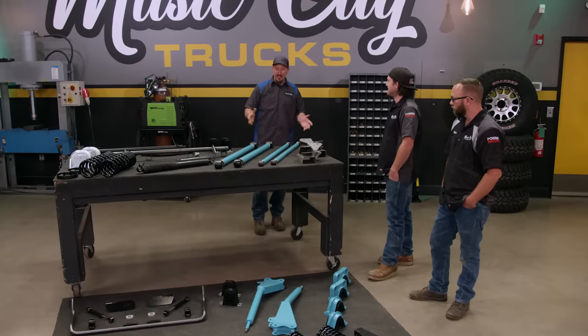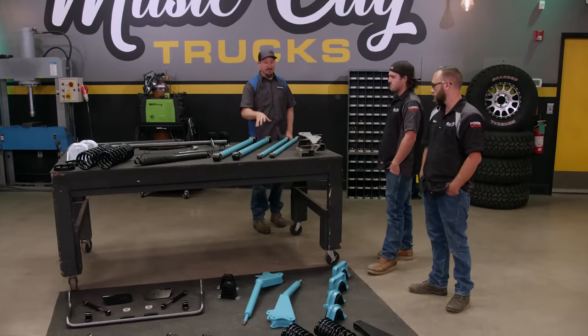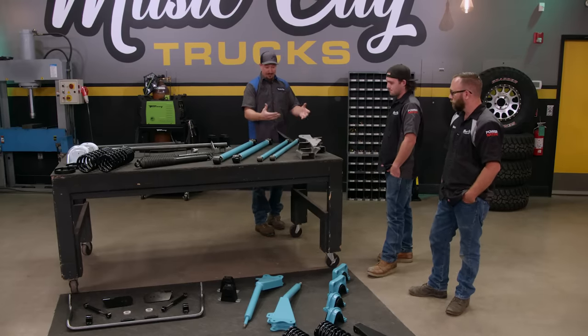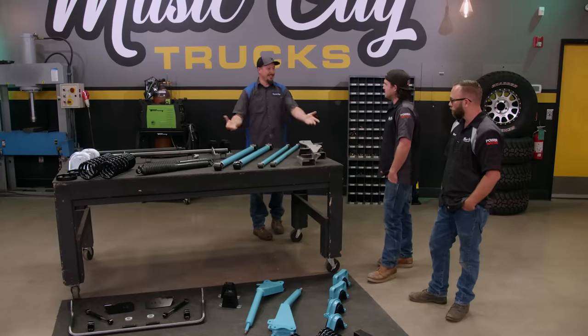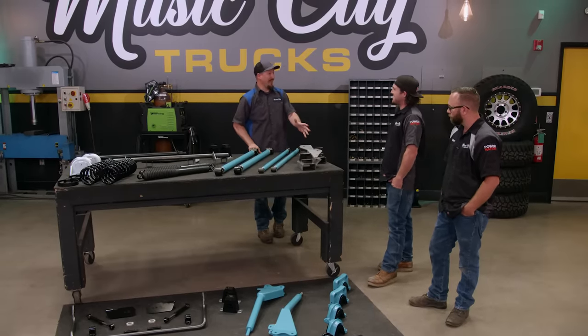But yeah, and you'll actually notice that there are some parts here that are custom color, and that was something that you guys wanted for your build. Yep. And that you did it afterwards. Yeah. And you'll see there's also some bare parts, which of course you guys have a bare frame, so you bent my arm and I let you have them bare, but they normally come black powder coated.